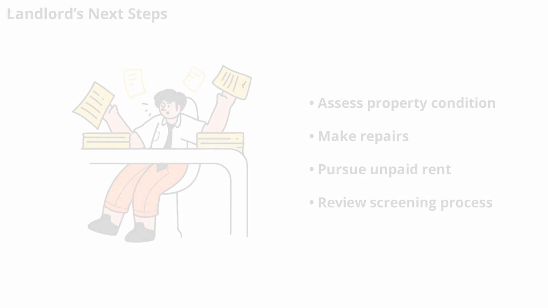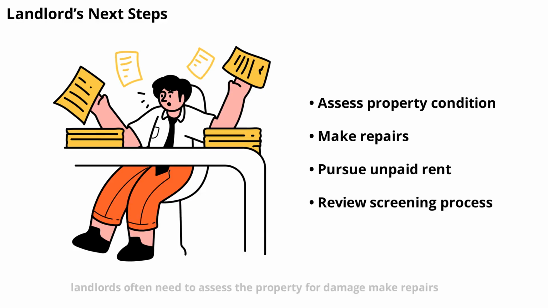After regaining possession, landlords often need to assess the property for damage, make repairs, and prepare it for new tenants. They may also need to pursue unpaid rent or damages through small claims court. Proper documentation and following legal procedures help landlords avoid further disputes and protect their investment. It's also a good time to review screening processes to prevent future issues.